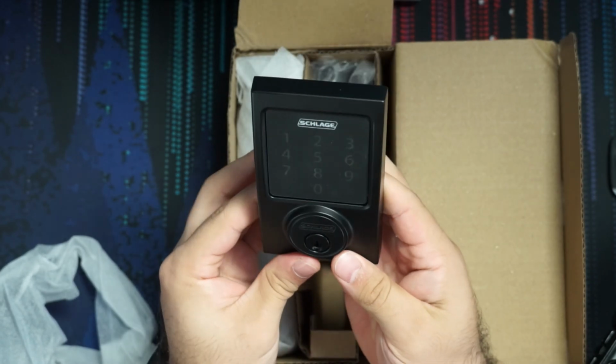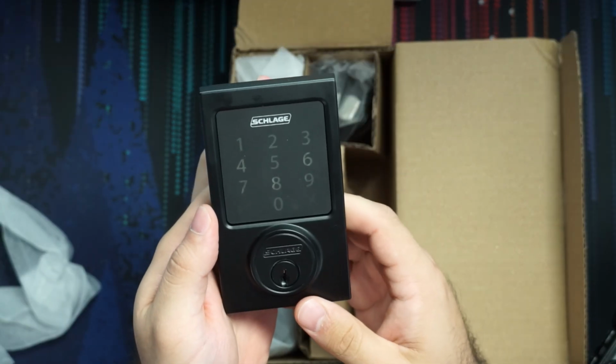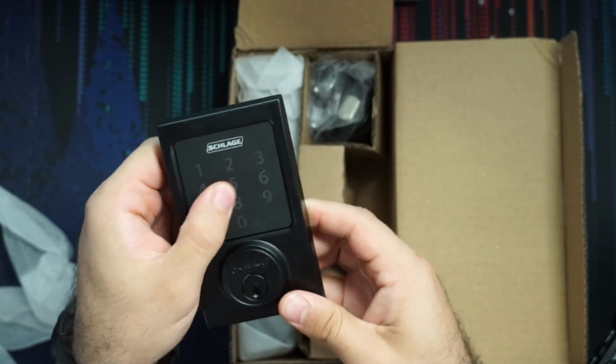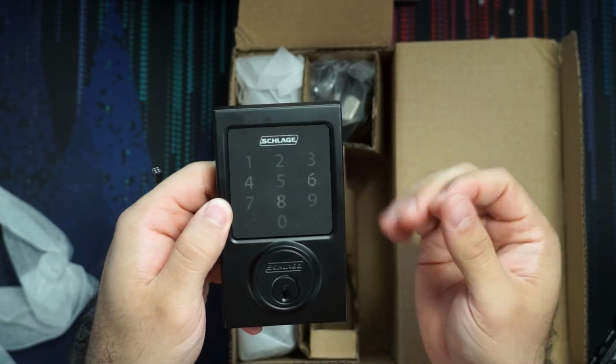So here we are with the actual lock. So this is the Sentry design. And I mean, really heavy, really nicely built from what I can feel so far. Fingerprints don't seem to be overly present when I touch here, so that's good.